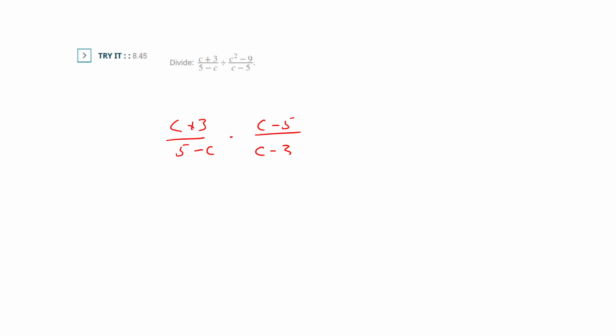Now I'm going to just go ahead and factor this. So I flipped it. That's all I've done, is I turned the second one over. Keep, change, flip. Now I went ahead and factored so I didn't have to write it twice. This is exactly like the other one. I can go ahead and cancel those. Now c minus 5 and 5 minus c. I can do that if I put the minus out front. And I don't want to leave that top empty. There we go.